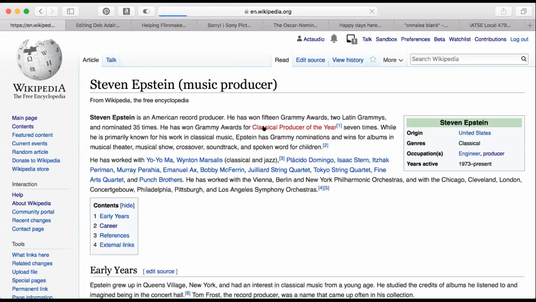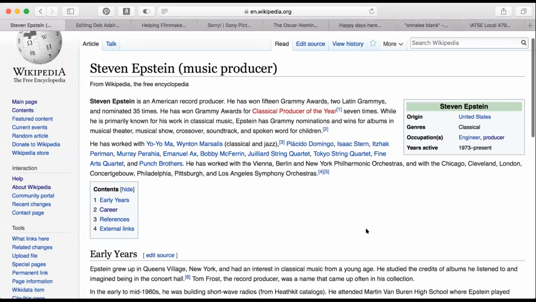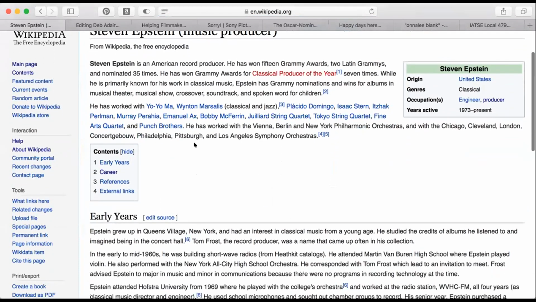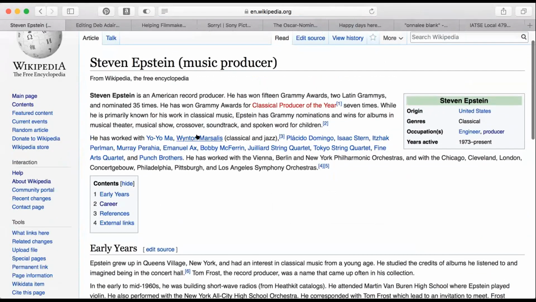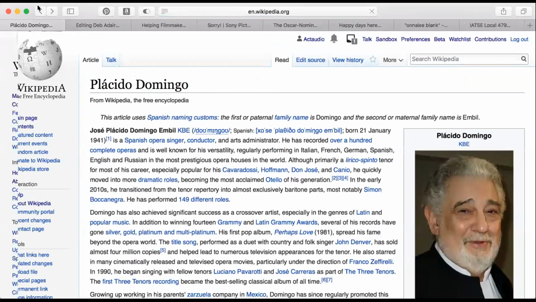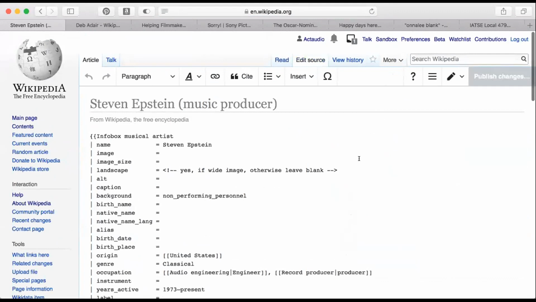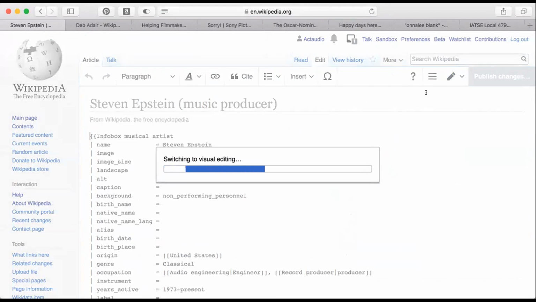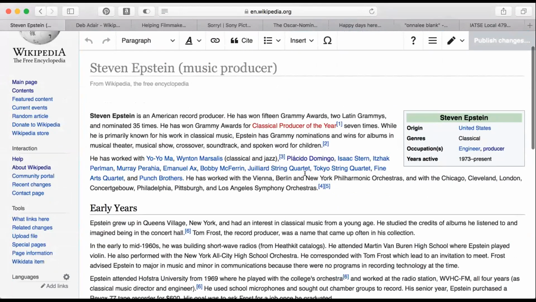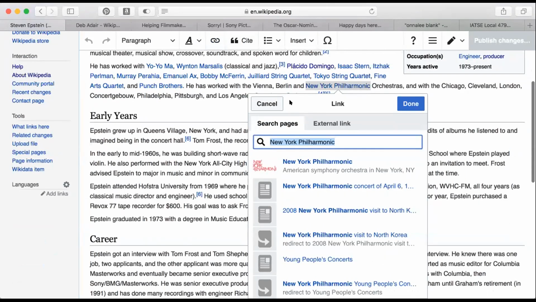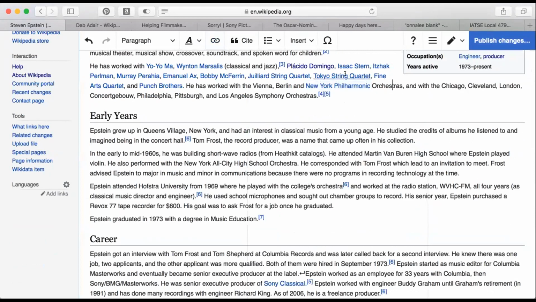Oh, and one other thing you can do to edit too. Say we got this list of all these artists here, right? You can click on each of them, and that'll go to their page. Well, if you find someone's missing one, you can go to edit source. If it looks like this, it just means you're in visual mode. For source editing, you need to switch from visual editing. I use source mode all the time instead of visual, because I sometimes copy and paste. So let's say, I'm sure there's a page for the New York Philharmonic. So we'll go to this little link up here, New York Philharmonic, and that'll add it.